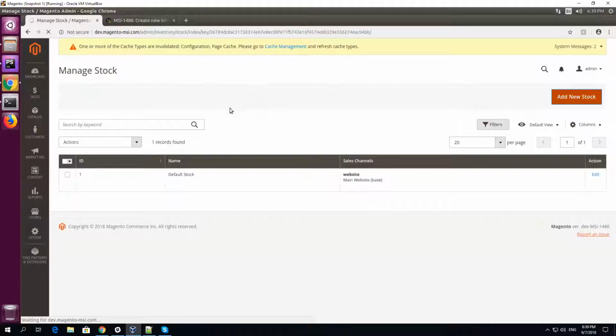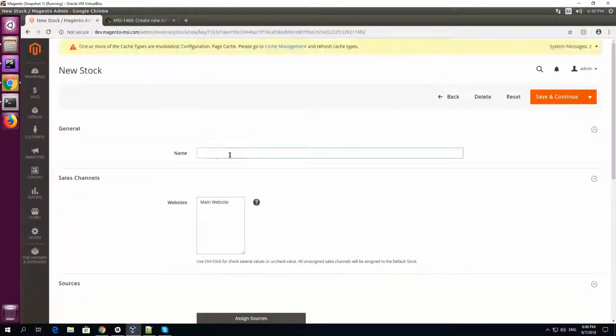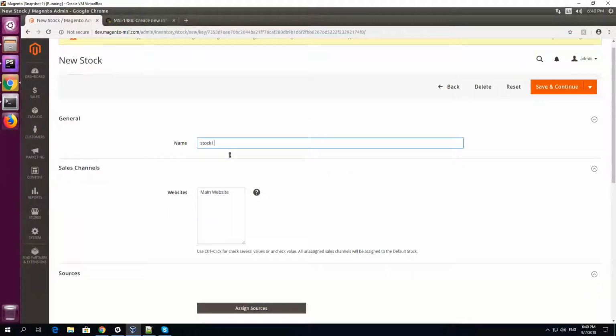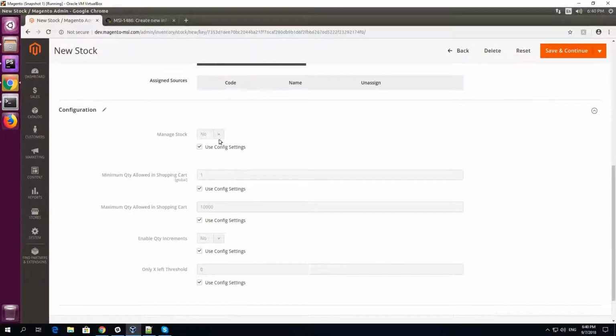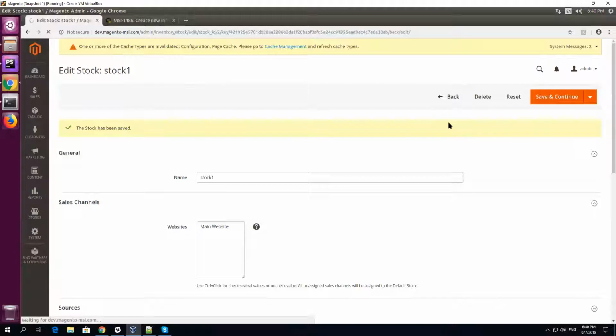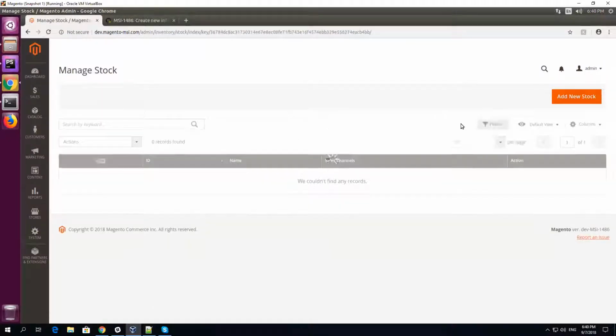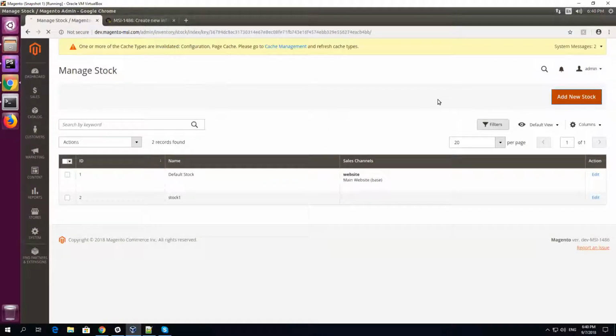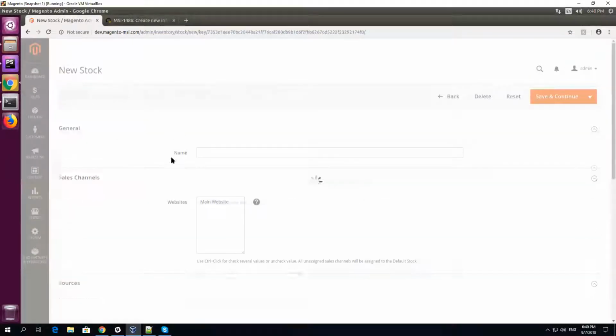Now let's create stocks. Let's create one stock which will be using the system configuration for managed stock, which is no. And another one which will override this value and use its own managed stock.